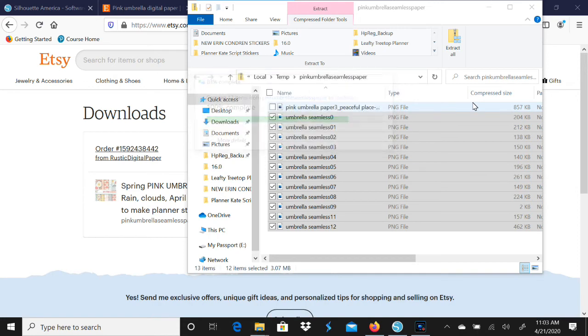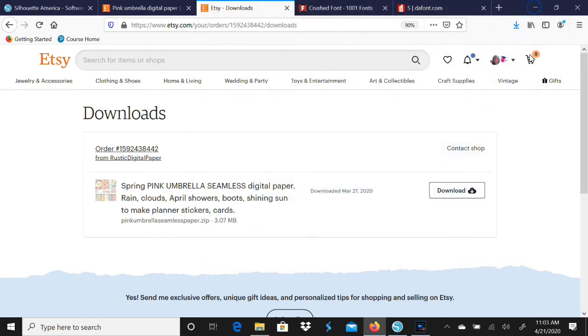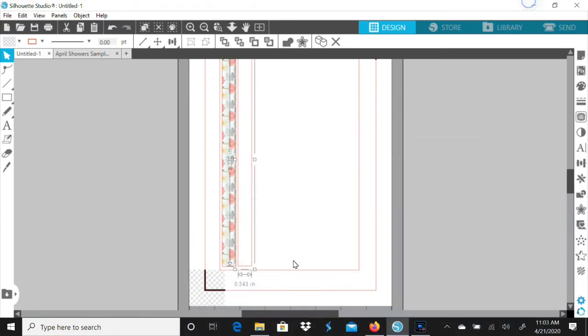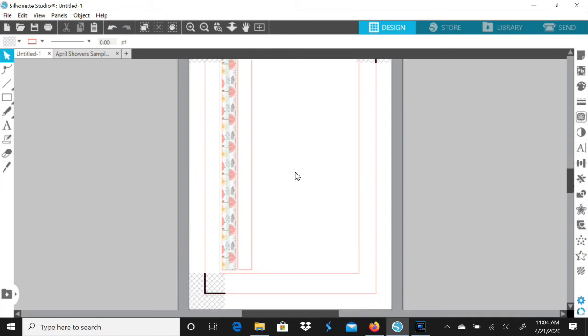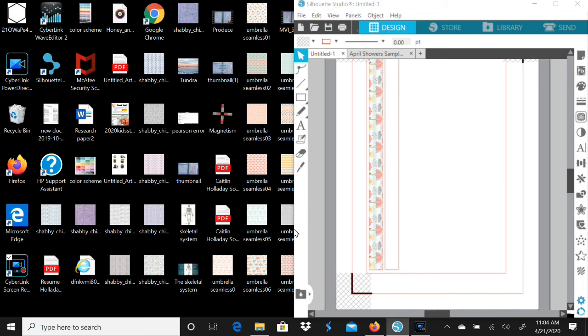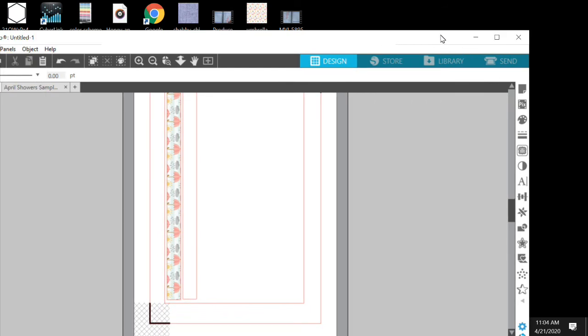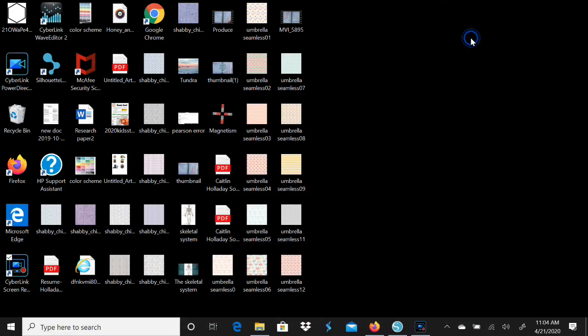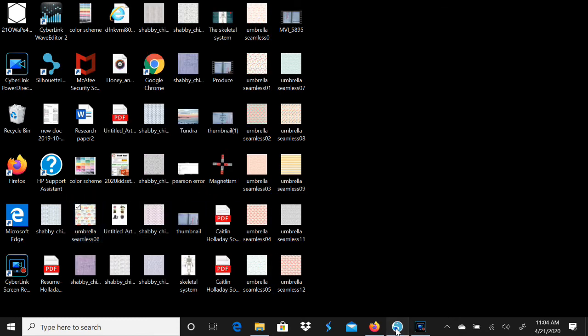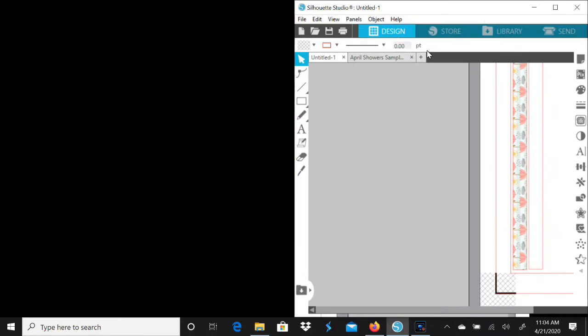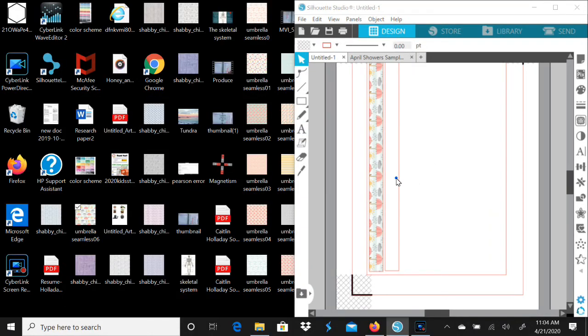Okay, that's done. Now we're going to go back to here to fill in the washi tape. So then I move that over, and you guys can see, it's like I split the screen basically. Let me get this to where I can pull from it easier. Okay, so you click on the box that you want to fill in with the washi tape.